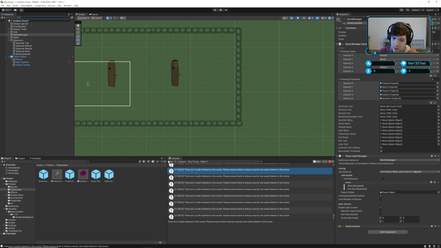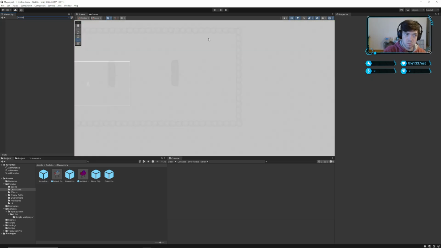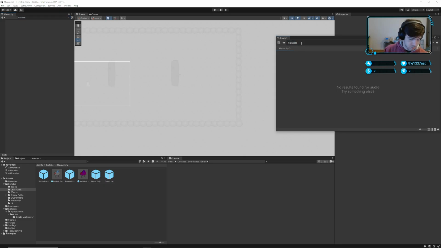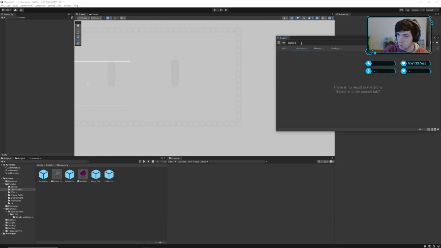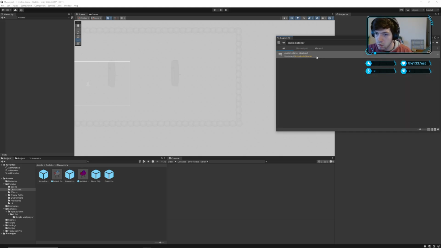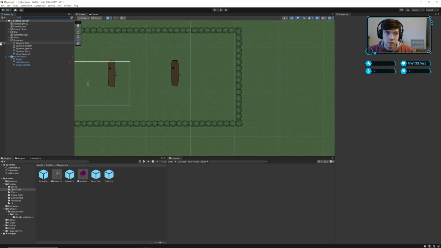Okay, so I just clicked on that and it's giving me nothing. Component audio listener. The menu you're trying to execute is disabled. It will not be executed. Thanks, bro. That is not helpful.